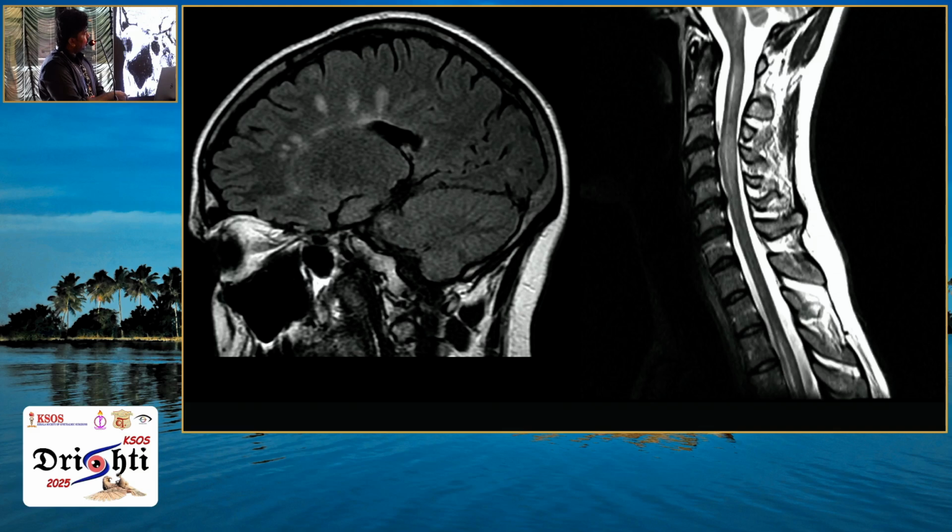And you can see here where I'm pointing, this is the normal spine here. This is the normal appearance of the spine. Above and below that, the spinal cord is expanded with white, hyperintense lesions. These kinds of lesions in the setting of optic neuritis are seen in neuromyelitis optica.